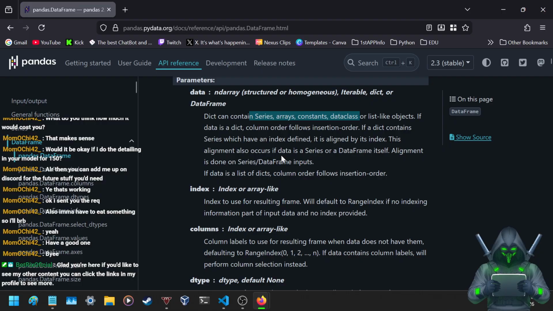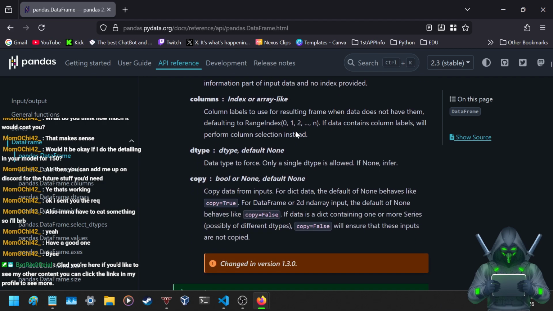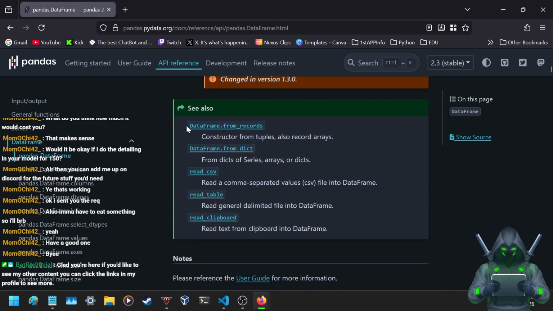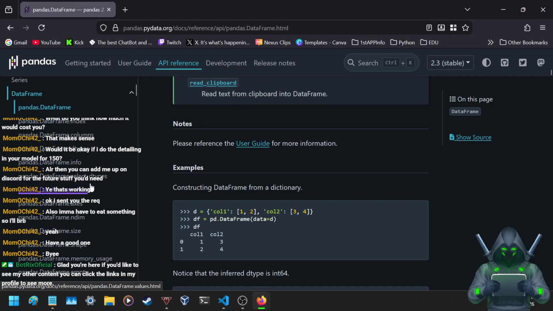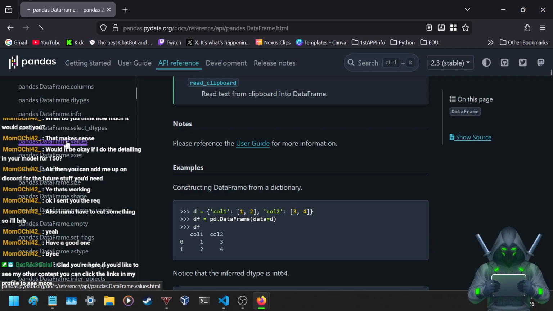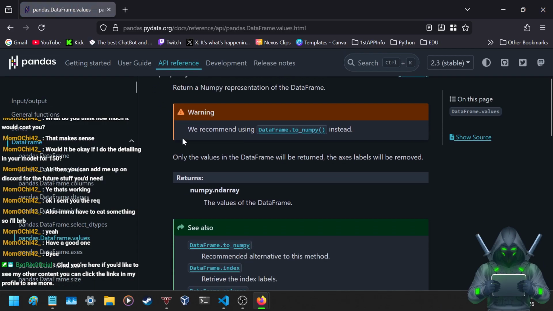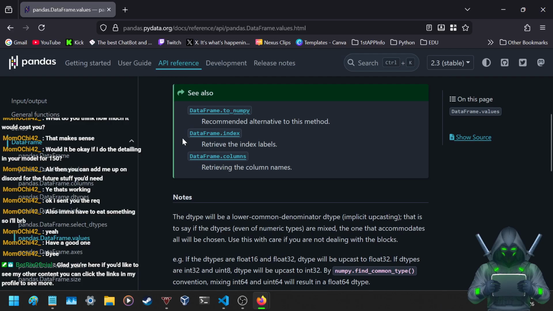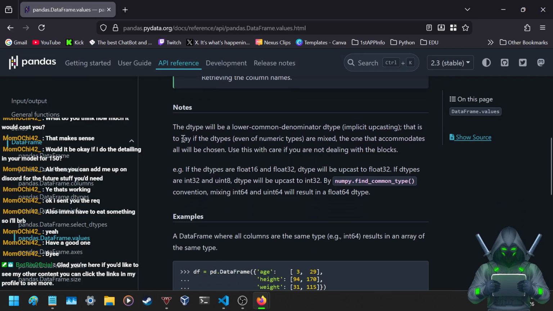We'll keep looking at it. Index, column, copy. This is saying use NumPy.